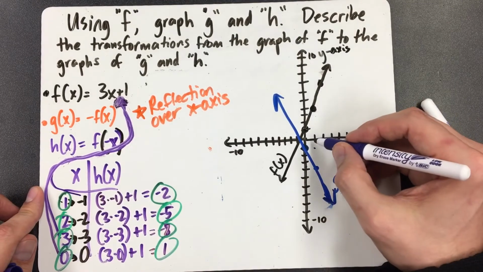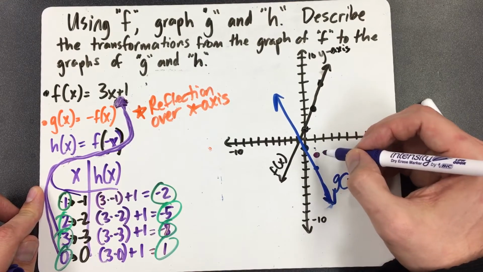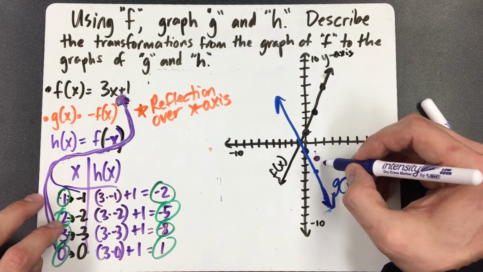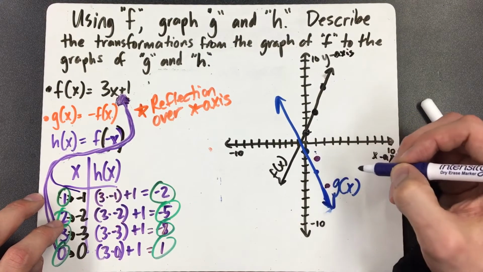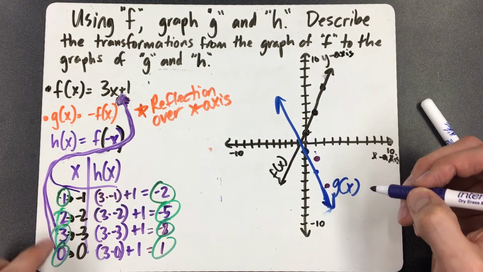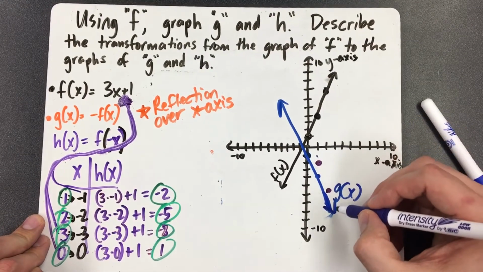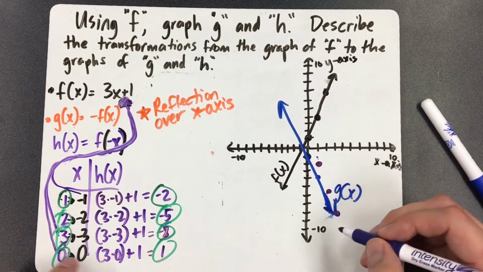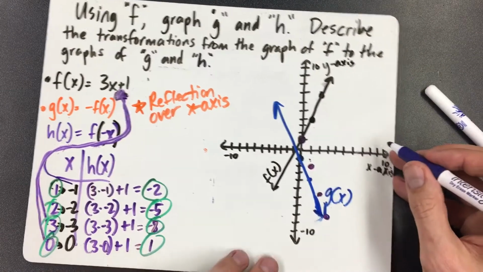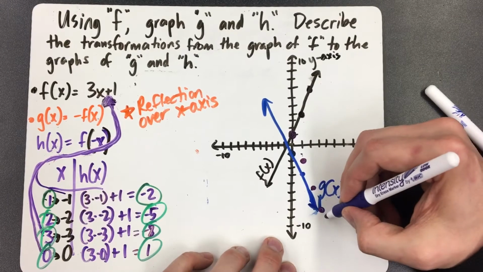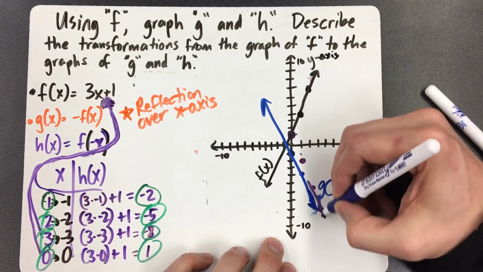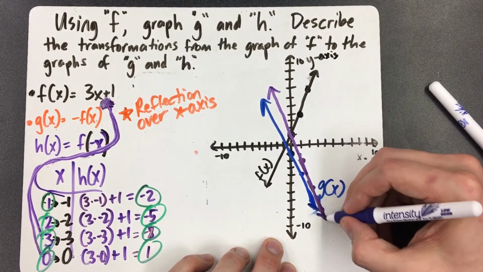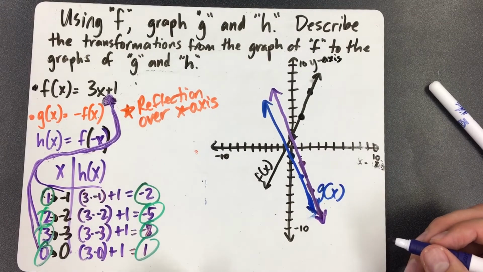1, -2 is right here. Right? The point 2, -5. 2, 1, 2, 3, 4, 5 down here. The point 3, -8. 3, -8 way down here. And then the point 0, 1 is right here. So if you look at this line, it looks kind of similar to the other one, just with the way that they graphed it. Looks kind of like that, right?